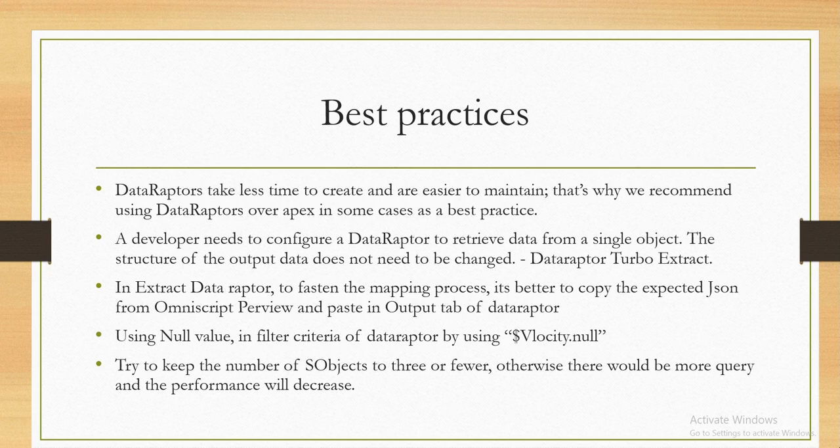Apart from that, there's a very important point. While we create a Dataraptor, we always want the performance to be the best. So it's recommended to use not more than three SObjects or related SObjects in one Dataraptor while querying. We can use more than that, but it will decrease the performance of the overall Dataraptor.